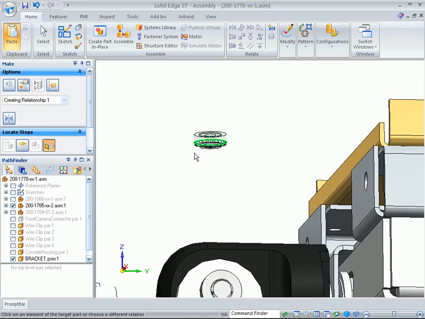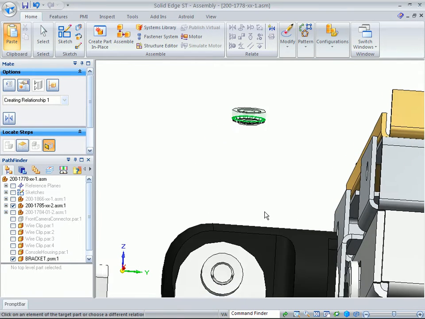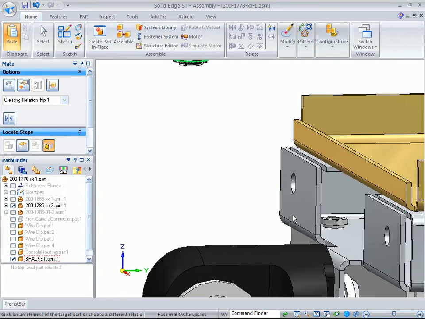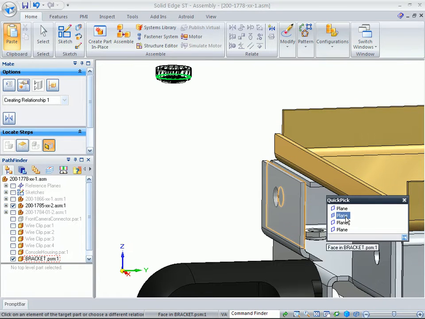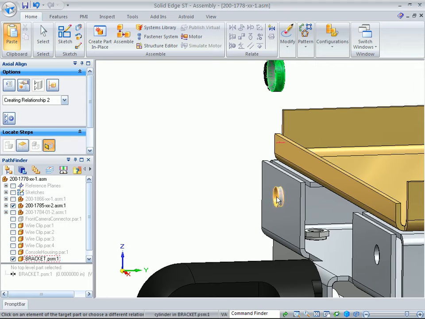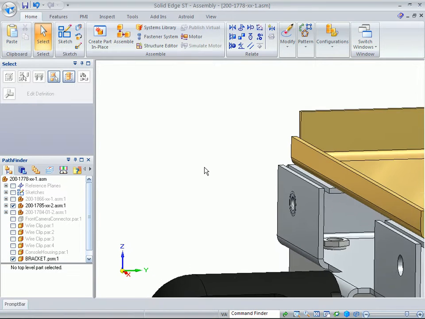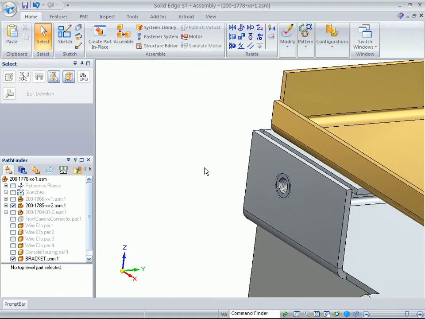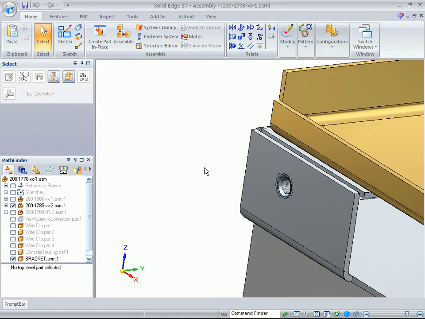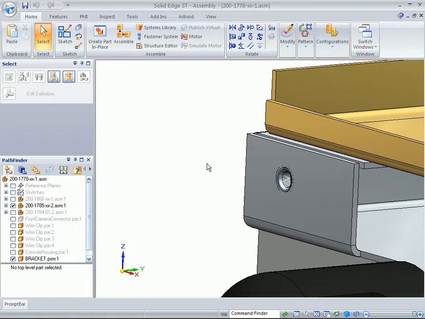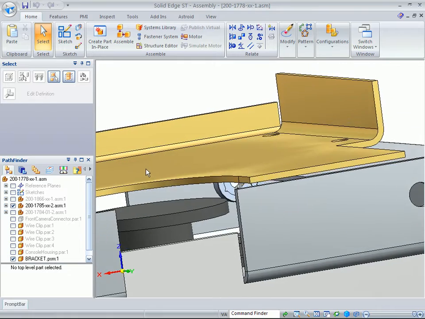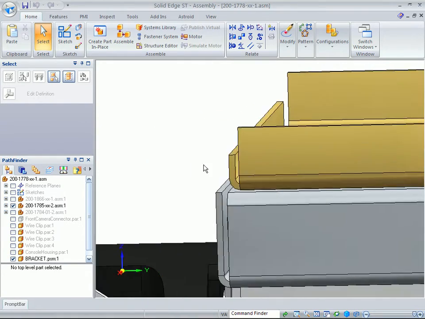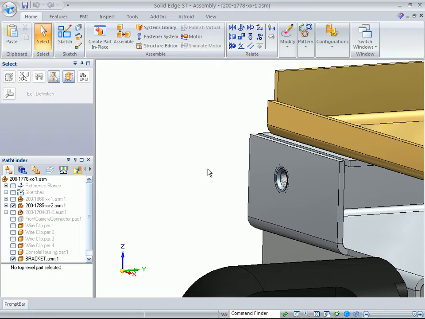So what we want to do is, it's looking for a mate constraint, and we want to choose the inside face of this particular part. So we want to grab quick pick, choose the inside, and choose that hole and place it down inside of there. And you can see how it's a press fit in there. So we are going to show a little bit of interference because it's actually a press fit, but you can see how we have the thread on the inside placed down inside of there.